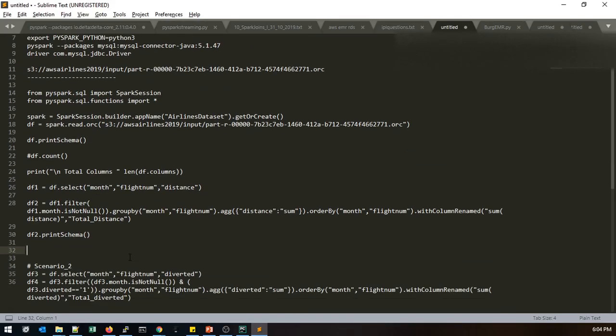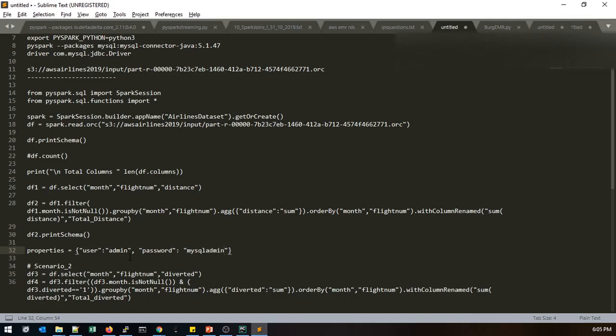So we're just going to create properties, SQL properties, so it will come with the user as admin, comma, password as MySQL admin.